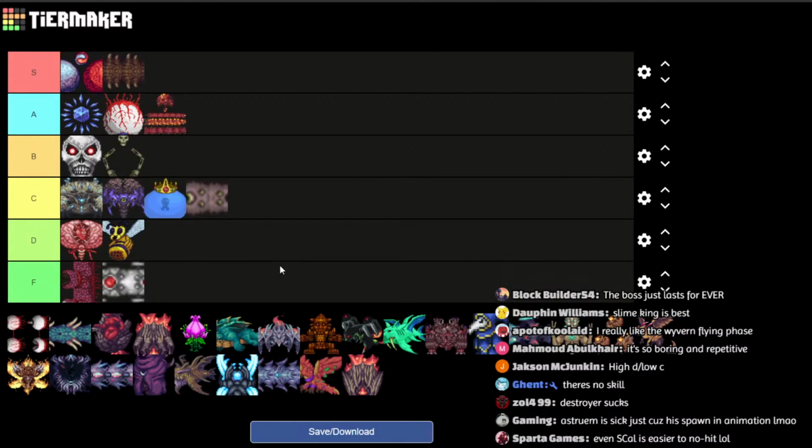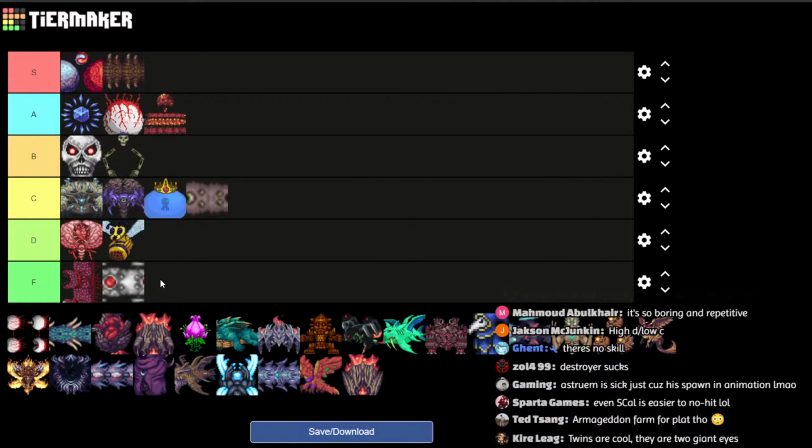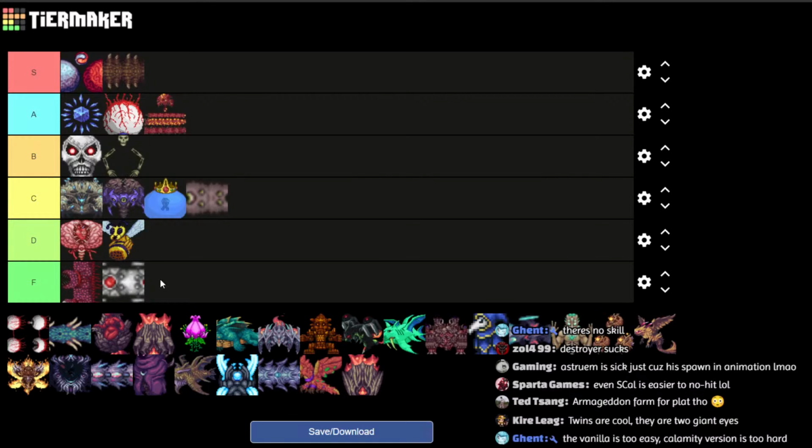It's very uninteresting. I think one of the most important things about bosses for me is there needs to be an actual strategy to attack patterns. And I feel like this doesn't have that. You kind of just hope that lasers just don't hit you. And yeah.